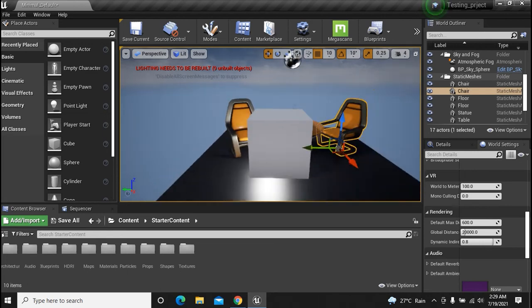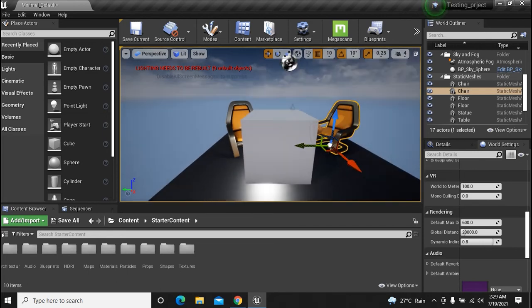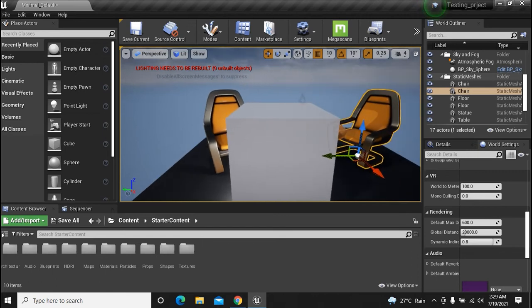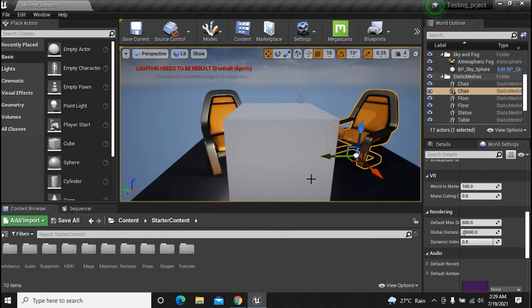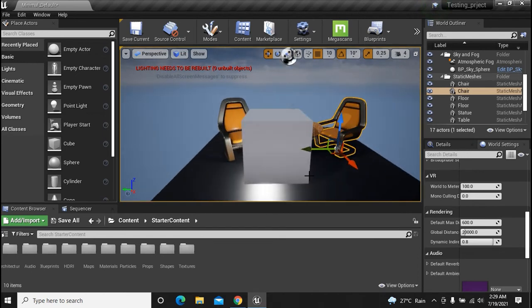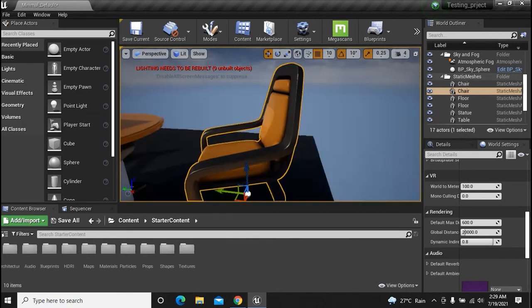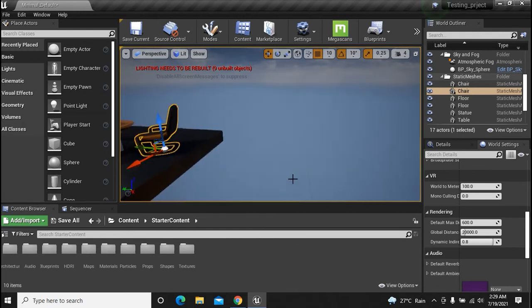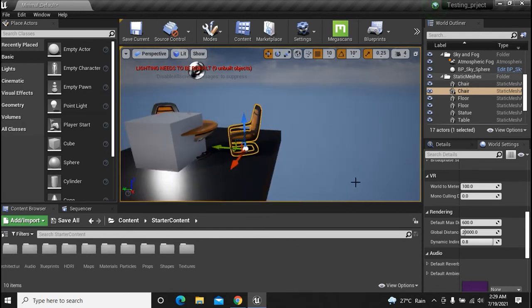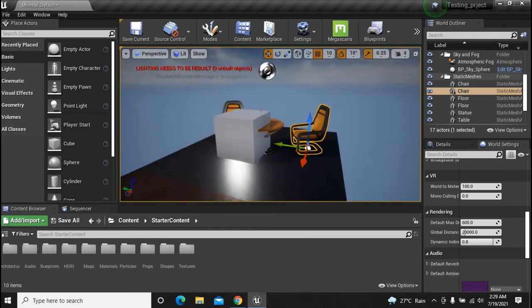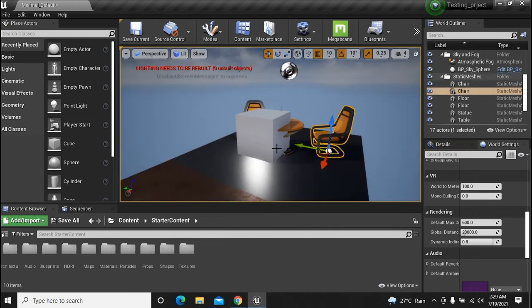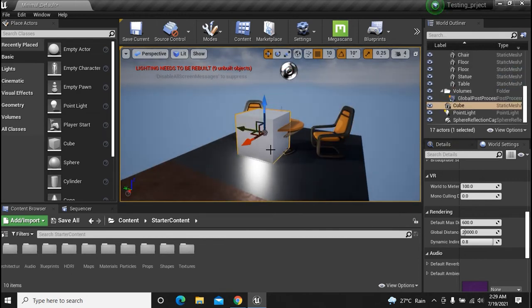Okay, zoom in and zoom out. And also you can use the arrow keys to get the shortcuts. Press the arrow like this. Okay, so now I'm just going to hit the delete button, then you can delete like this.